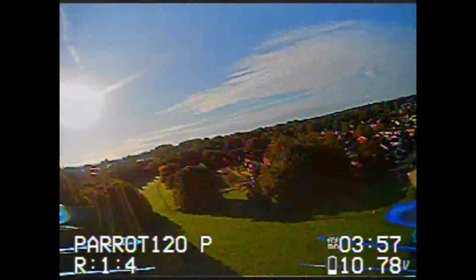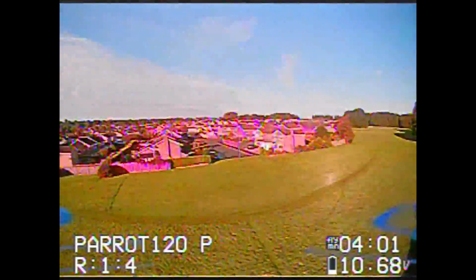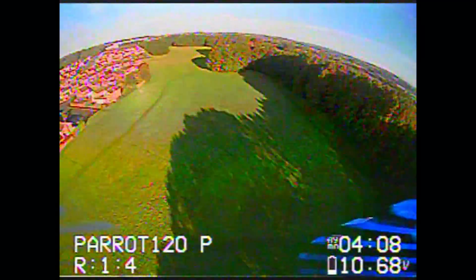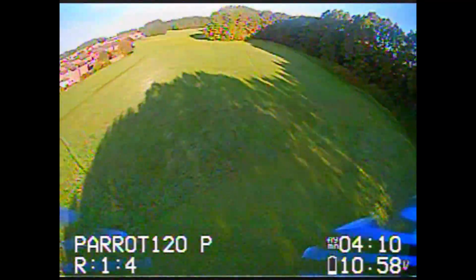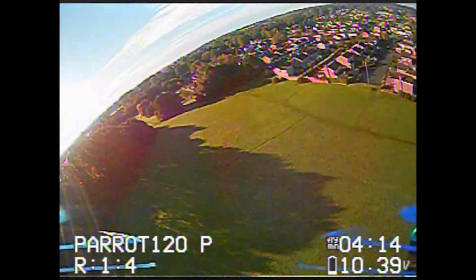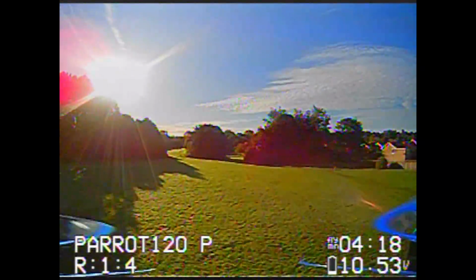No interference from the electrical system, and I'm using the rapid fire module with a Bandicoot patch antenna and also a periscope invader antenna, and it's working great. So yeah, the voltage sag wasn't too bad either, and a great flight time. Look at this, 4 minutes and we're at the end of the flight.